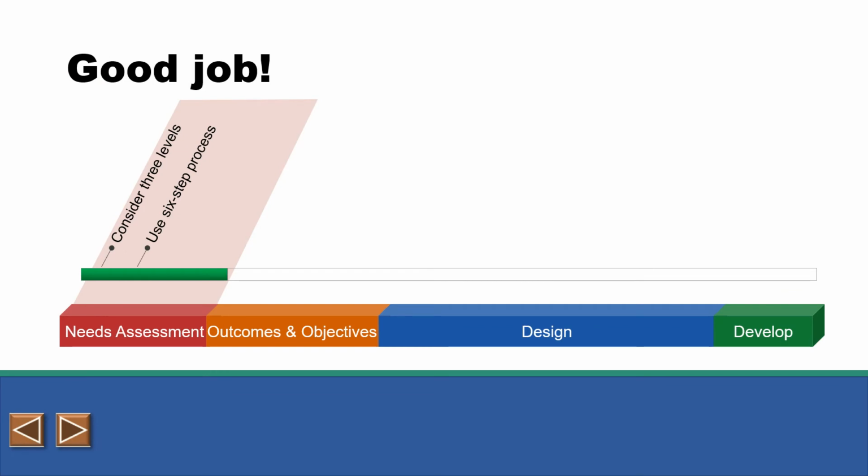So as a summary of this, as we're going through the process in the needs analysis discussion in the TDBoK, there were 2 things that stood out to me. To consider 3 levels of needs assessment and using a 6-step process. So if you want to continue on with me, I'll look at that, or if you want to just follow the case, then you can stop there.